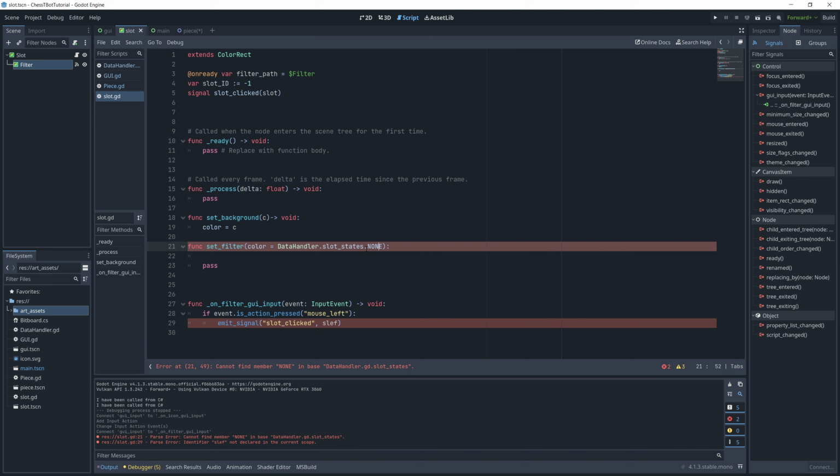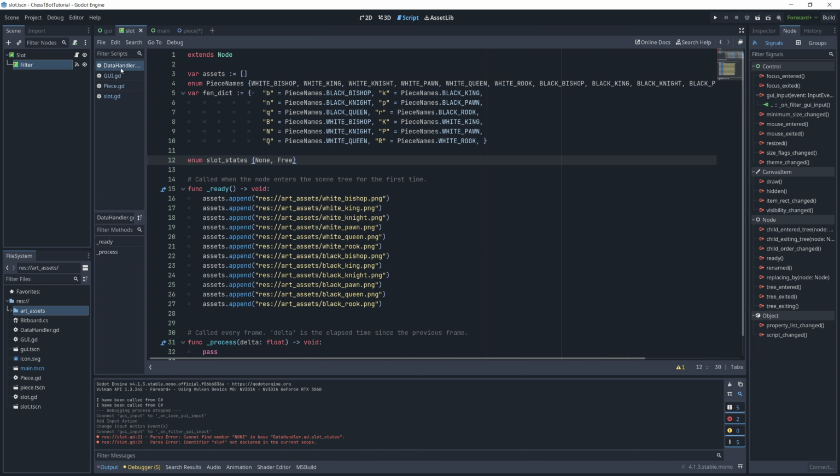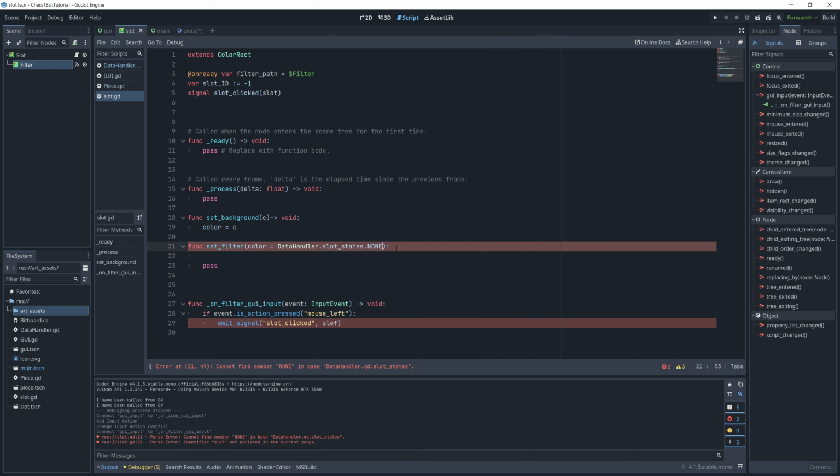Oh, I made a minor mistake. Because of some weird C habits, I am going to make this all capital. And then it should be good, I believe.